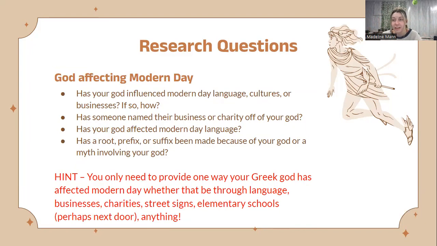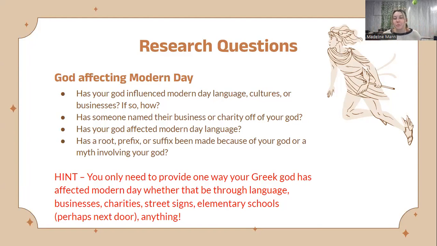And what I will say about roots and affixes is most of them are derived from two main languages, either Latin or Greek. Roots and affixes that are derived from Greek are typically going to have some influence from mythology in them just because mythology is that old. So there's a chance that a root or an affix or even a whole word might have been influenced based on your god.